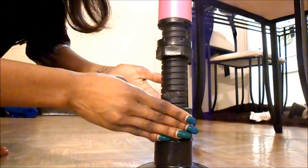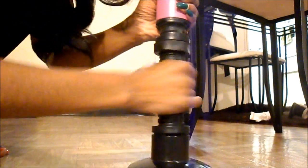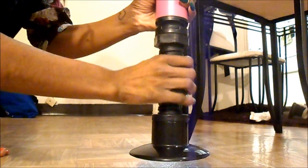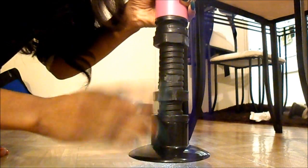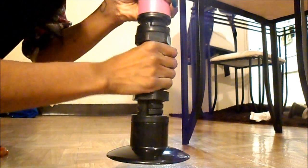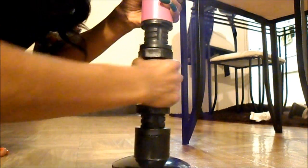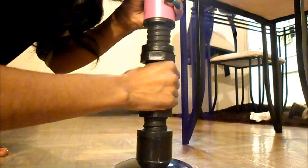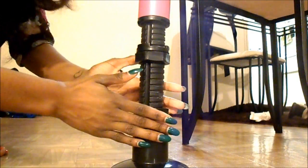When you screw your pole down, I'm going to show you how it screws. You can see that it screws from off the floor. I can put my hand in here now. So what you want to do is screw your pole down to the floor. Keep screwing, keep screwing, until it's touching the floor, like that.